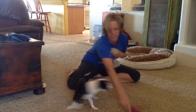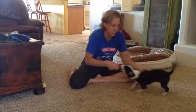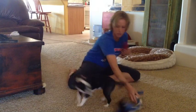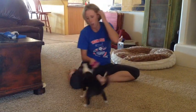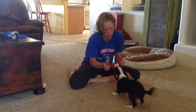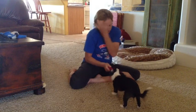He likes these ones a lot, too. There's a little fuzzy one here. All right, so you're just going to figure out what toy your dog really likes. Is it this one? Do you like this one better? Do you like this one better? I think you like this one. You like this one? All right, so once you find a toy that your dog really likes, you're going to get two of them. And that's the next step that we will play with.